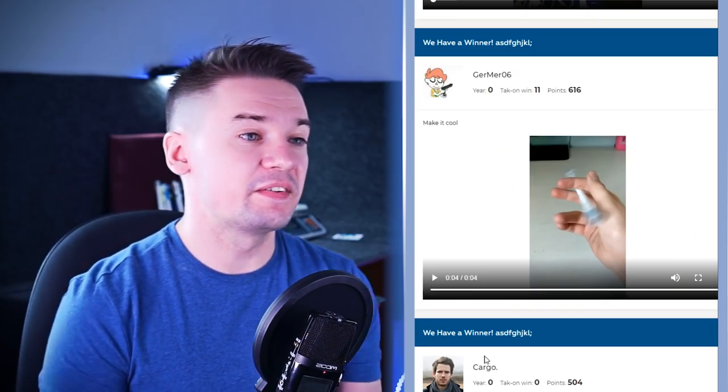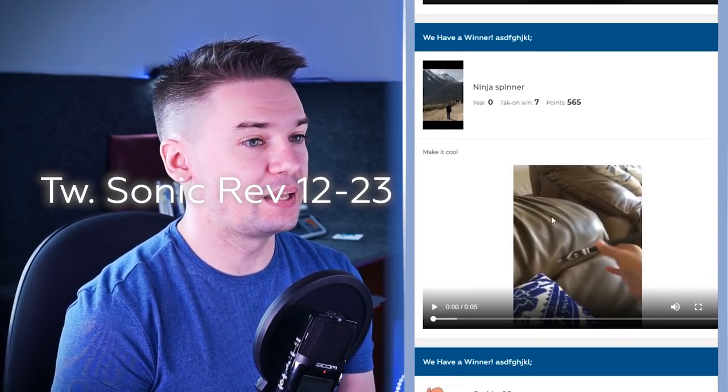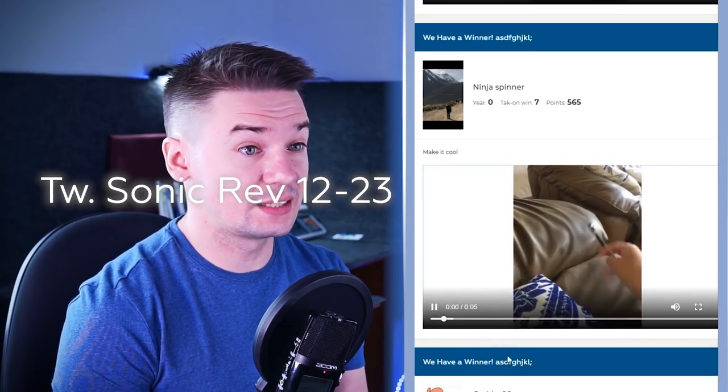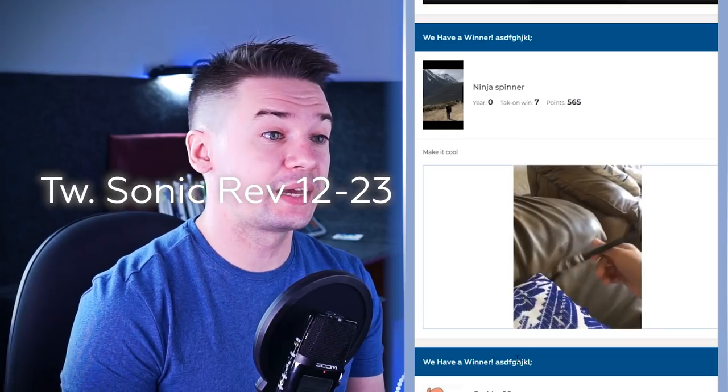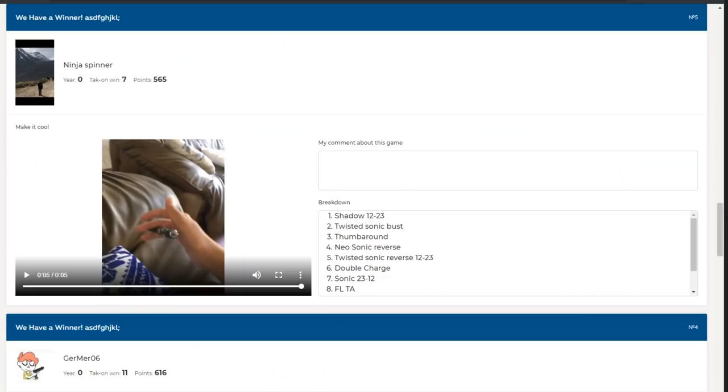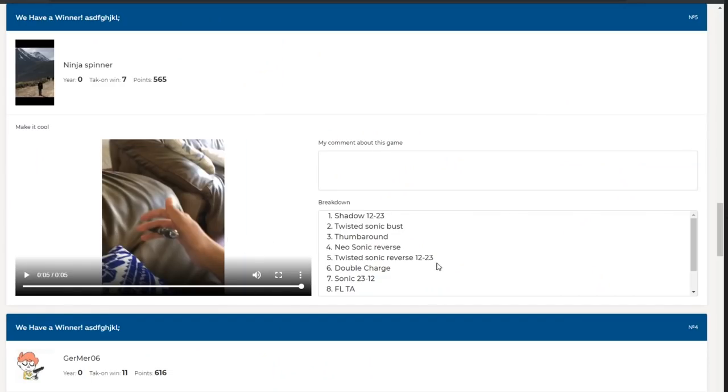Okay, fifth turn Ninja Spinner makes predictable Twisted Sonic. This execution is fine, even though I hate to see Zhigao in his hands. For a better readability, you can start all the words with capitals and also shorten reverse to just REV.